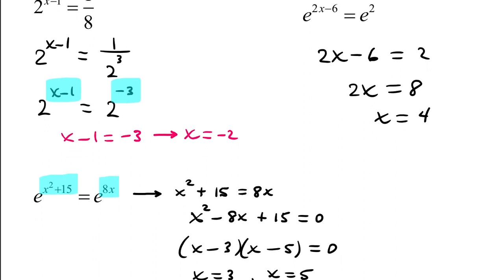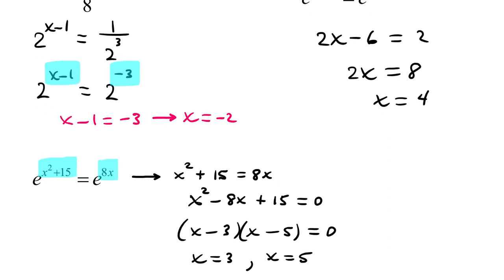And then we'll look at one final example. Again, we have a base number e. E to the x squared plus 15 is equal to e to the 8x. One-to-one property tells us if the bases are equal, then the exponents have to be equal. So let's come over here. X squared plus 15 has to equal 8x. Because we have a quadratic term, I'm going to move the 8x over, subtracting 8x's, and I'm going to drop it in the middle. We can't really combine it with anything because x squared and 15 are not like terms with an 8x.